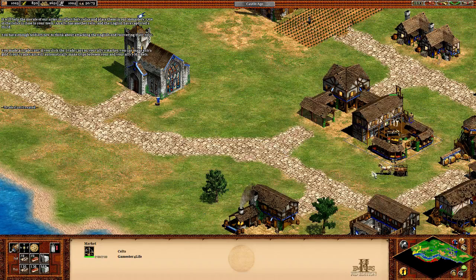You made a trade cart. If you click the trade cart on your ally's market, you can make extra gold. Your trade cart will automatically make trips between your and your ally's market.